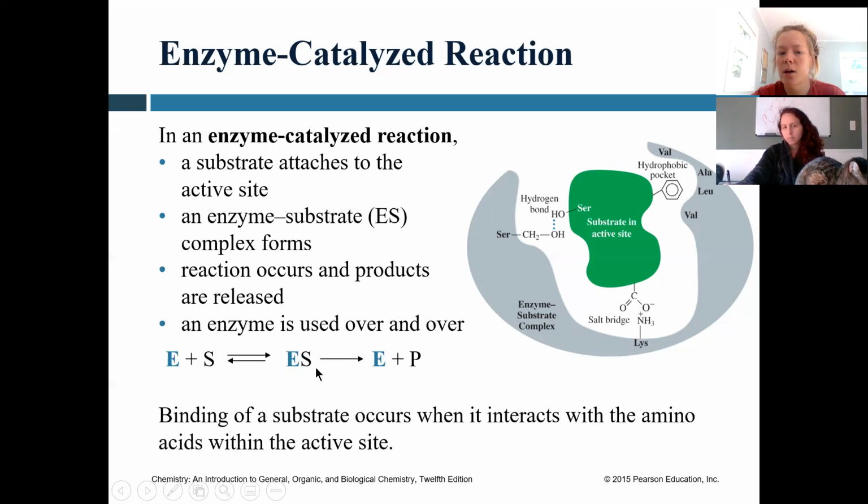There is no double arrow between the enzyme substrate complex and the enzyme and the product. We can't go backwards. Let's say we were doing sucrose and we broke it into fructose and glucose. That same enzyme can't take fructose and glucose and smush it back together to get the sucrose. At the end, you're left with an enzyme that is identical to the enzyme in the beginning, so you get to use it over and over and over again until it gets old.